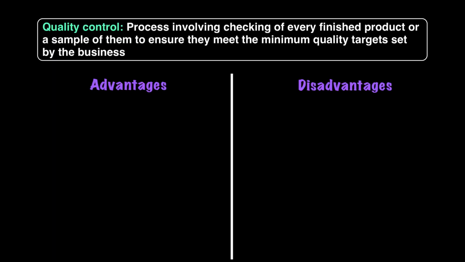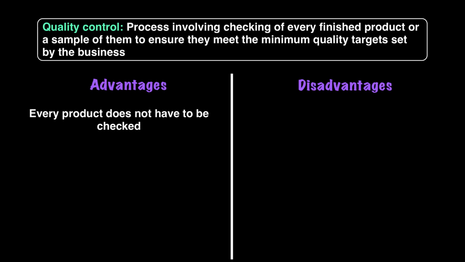Now, immediately by looking at this process, the first advantage of this method of quality control should become obvious to us, which is that you don't have to check every product. It will save you time. You will have to hire fewer specialists, and you can continue to work on making the product. And in the end, just take a smaller sample of it and make sure if that sample is fine, all the other ones are also fine. Now, you're doing that with the assumption that nothing would have changed in the production process. All your workers would have done everything exactly the same way, and every product actually is identical.